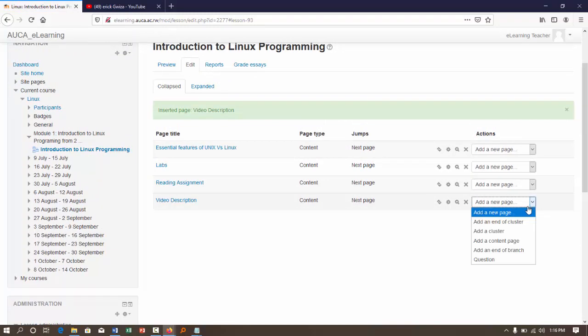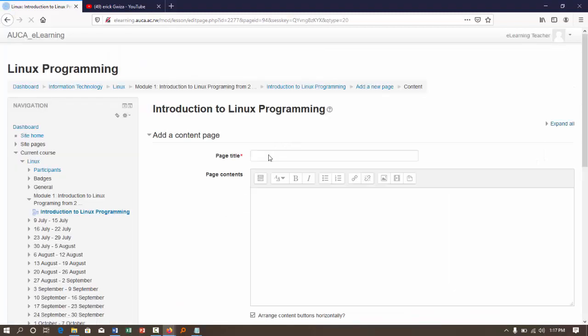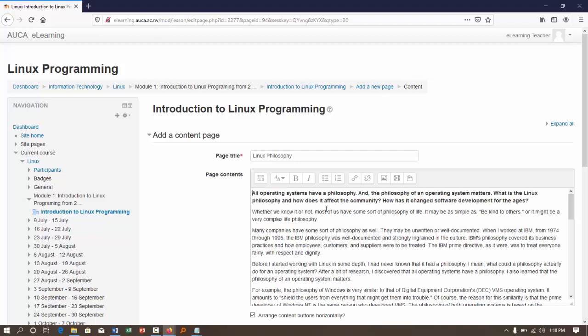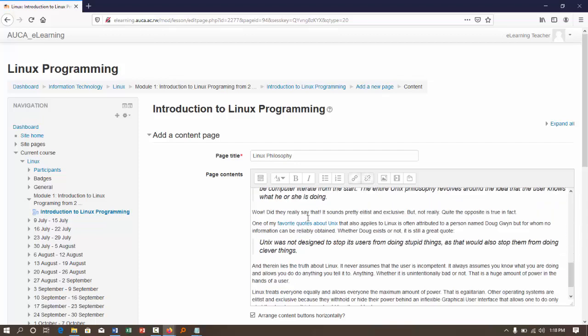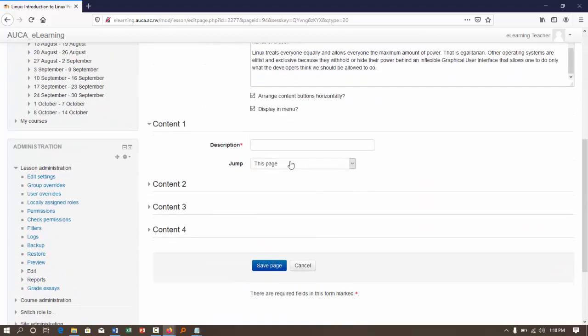So here you can go back and also add another content page. Then on this content page you add, for example, Linux features, or Linux philosophy. For example, I'm adding this Linux philosophy, then I am pasting everything from Linux philosophy.